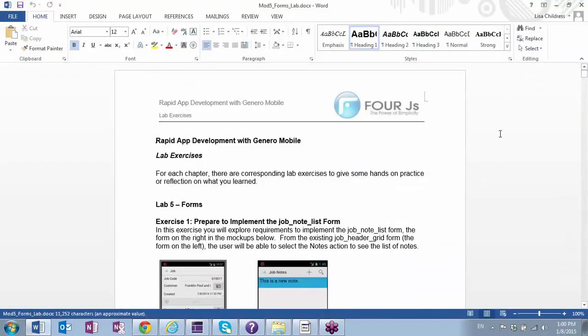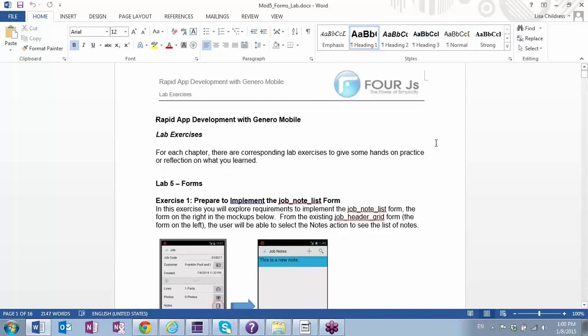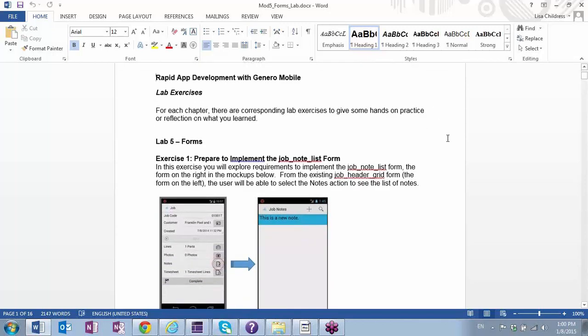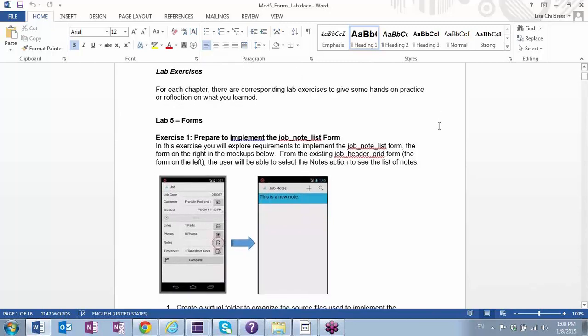Now I know that some of you don't have a lab environment, a platform that you can use to work on the labs. So even if you're not planning on doing them, it might benefit you to at least read through the lab, even if you can't actually do it, because it has an awful lot of good practice for configuring forms and properties, which are about the most important thing to learning how to create a mobile application with BAM. It's got to be the forms and the properties because that's 90% of the whole thing.